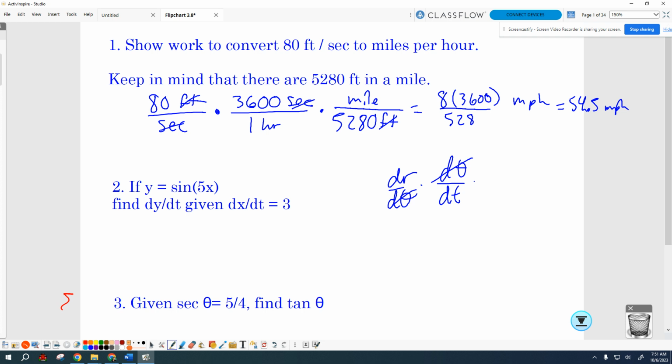And also with the homework, if you forgot to do the implicit differentiation, and the derivative of y with respect to x, in the end, you've lost what you're looking for. You need to define dy dx. And if you didn't ever do that, it's a hint that you're forgetting implicit.